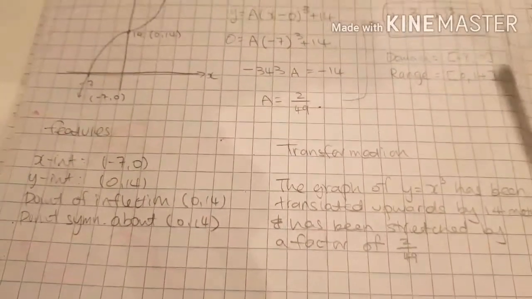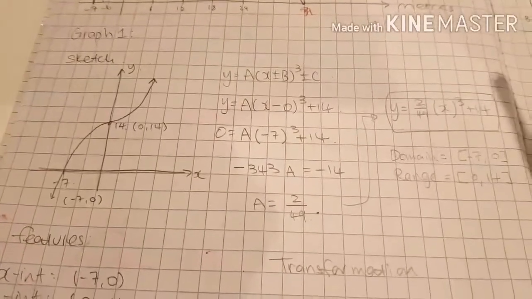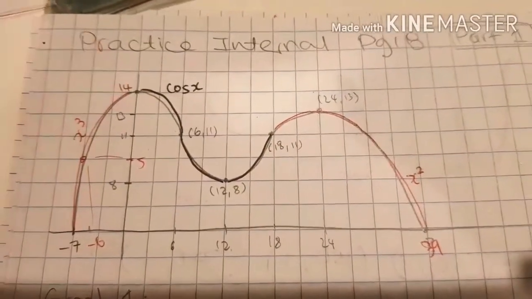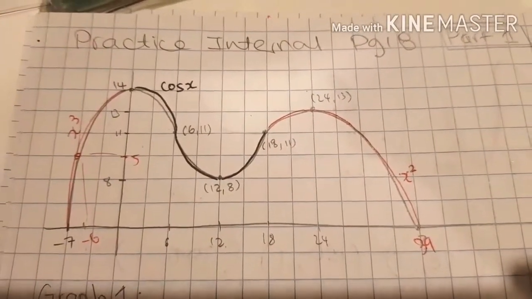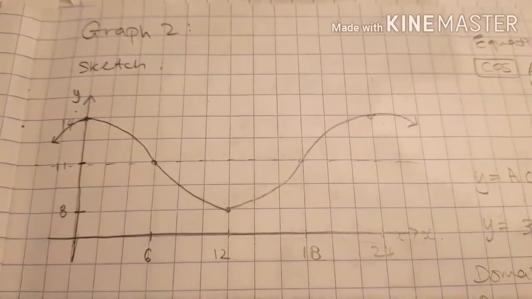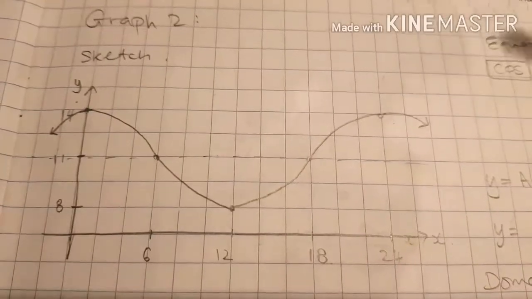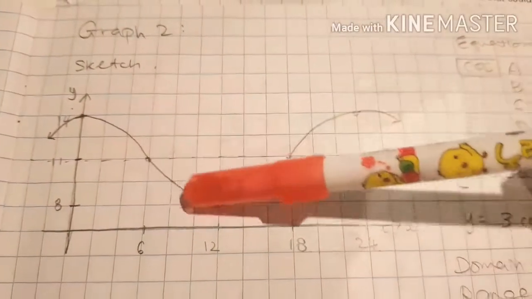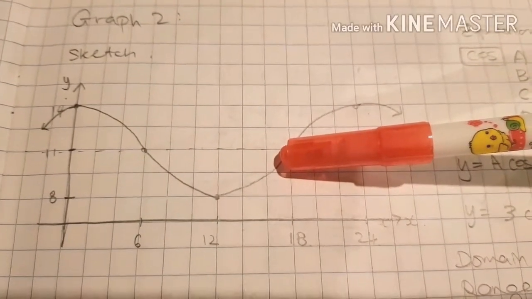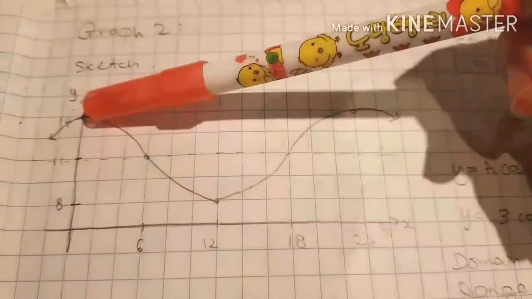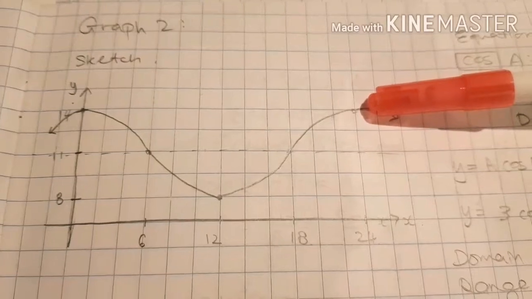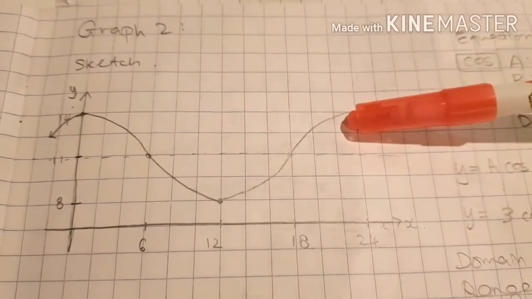Remember, these answers are at the back of your book as well, so please note that. Okay, so my next one, the one in black, yep, that's a trig function, which is cosine. Even though the piecewise function from the equation only showed from there all the way up to 18, you need to draw at least one full cycle. Since starting from the top, coming down needs to come back to where it started. Okay, so this is one full cycle.